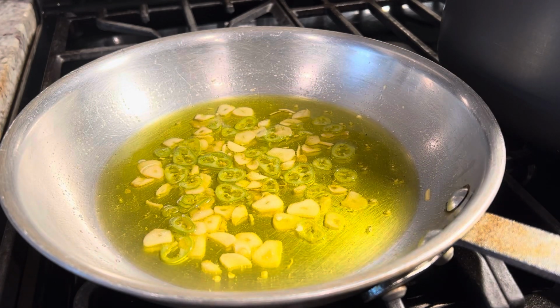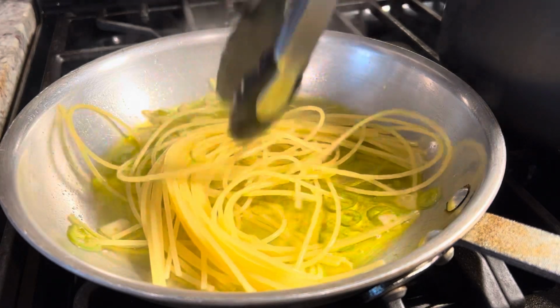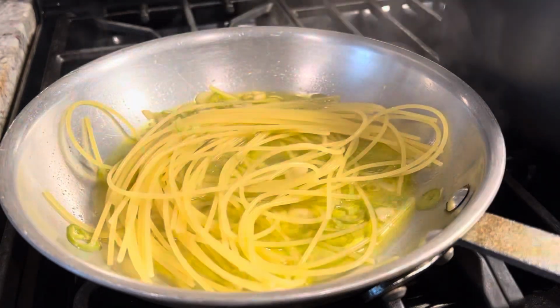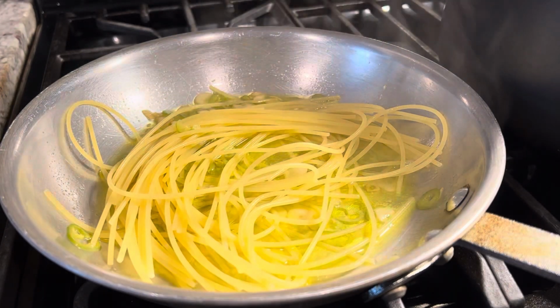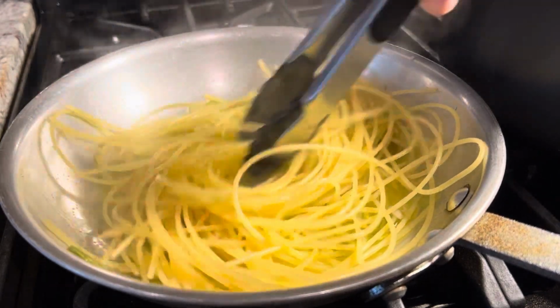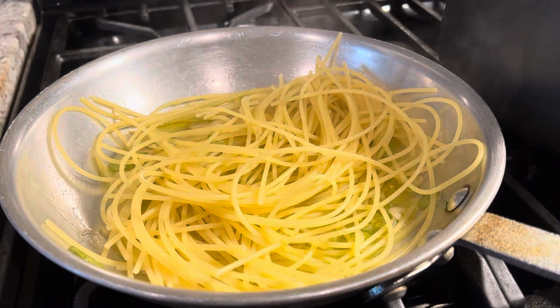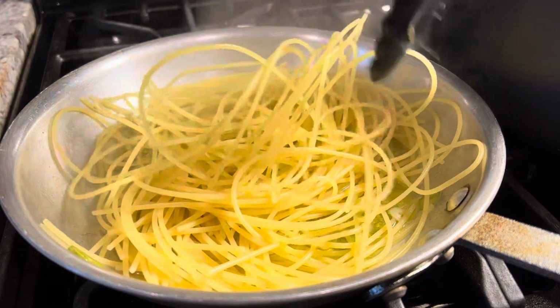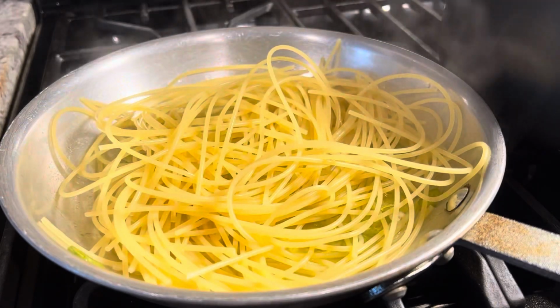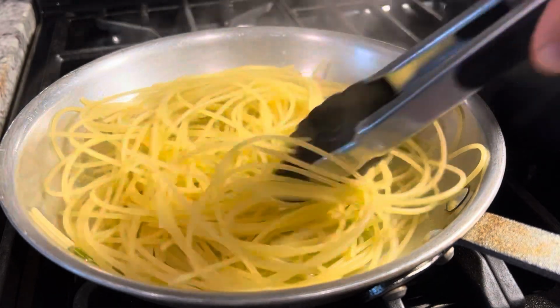It's been 2 minutes. And what we're looking for is our spaghetti to just get bendy, so it fits in our pan nicely. So I'm just going to use my tongs to pull that spaghetti out and into our pan, because we don't want to strain it, because we're going to want to keep that pasta water. We're going to use that in the cooking process still. Okay, so I've got all my spaghetti.